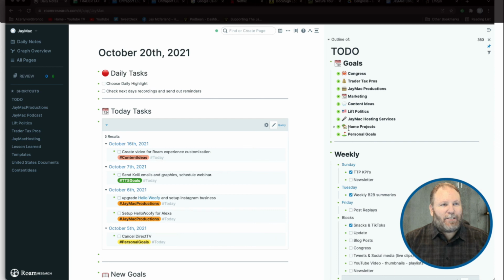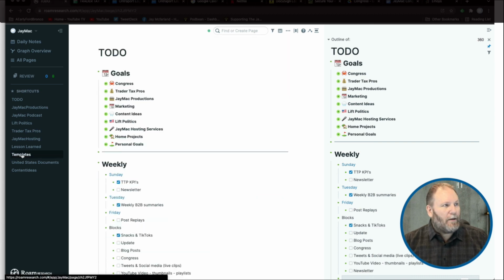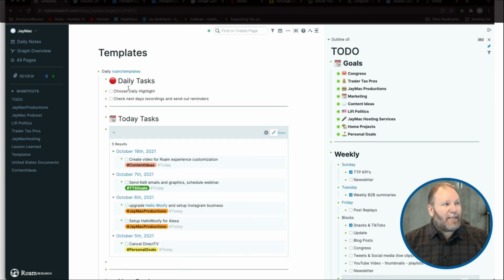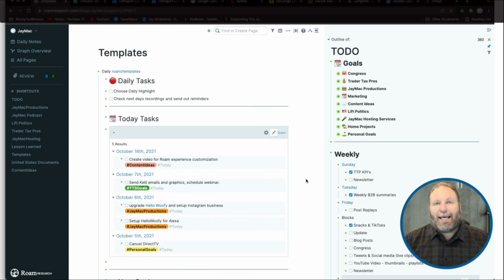I've got all the emojis over here. I've got lines separating information. I've got colored categories or projects. I've got emojis helping me separate the information. So if I go over to my templates, you can see how I've already got that all built in, ready to go when I insert a new template.